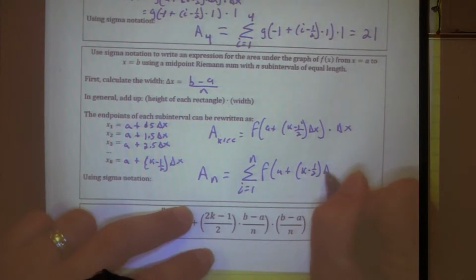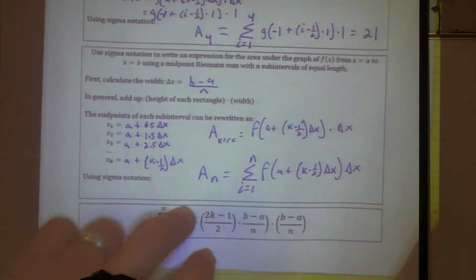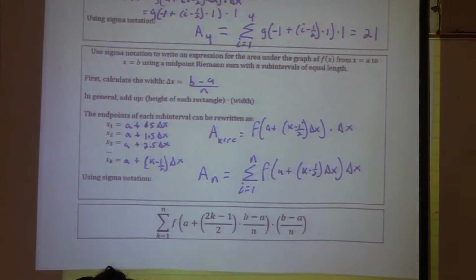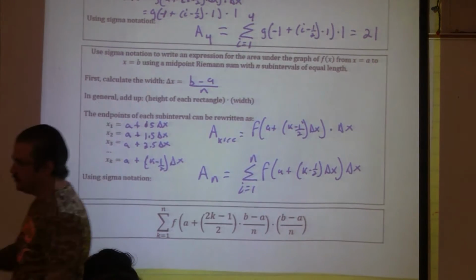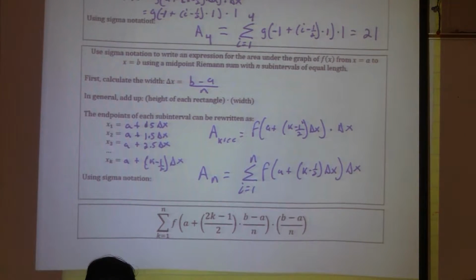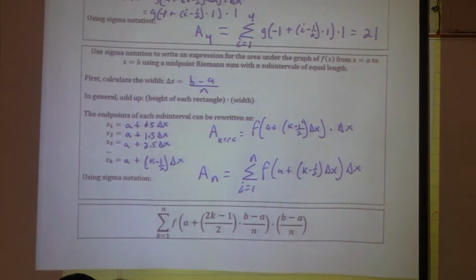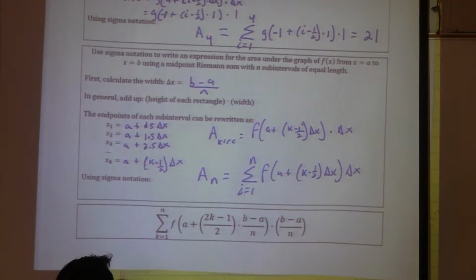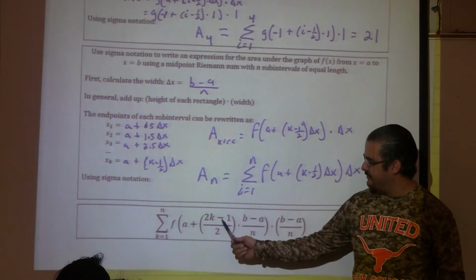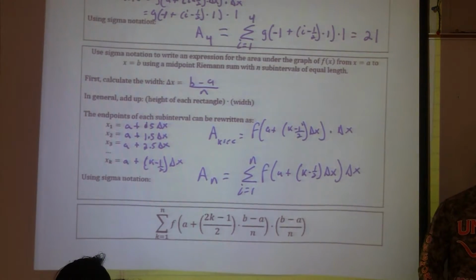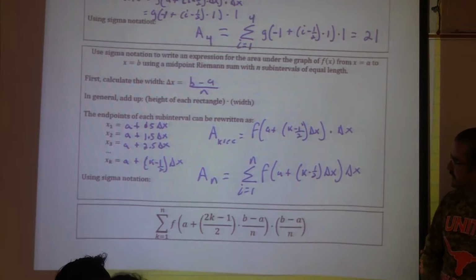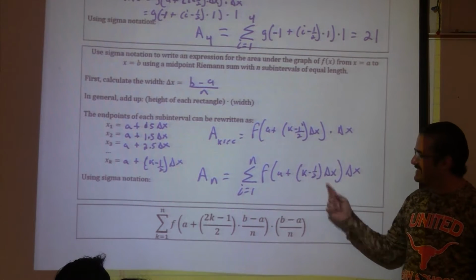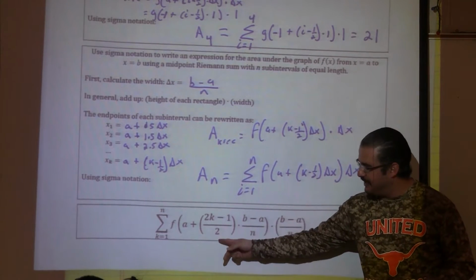Do you think this would be hard to remember, or does it kind of make sense? Yeah? Because you're minusing 1 to get to the previous one, or minusing what? Half to get to the middle. Cool? Now they didn't put this same formula that we have down here, they put a different formula. How do you think they got this? They got a common denominator, right? If I get a common denominator of k minus half, it ends up being this 2k minus 1 over 2.